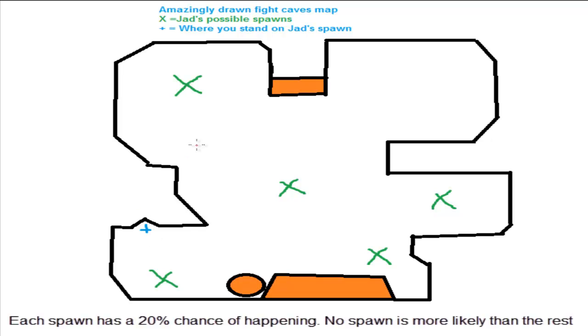So I will call these 5 spawns each by a different name. Now this one up here, this is the north one. This one in the middle is called the centre. This one here is called the east spawn. Then you've got your southeast, and finally your south. Now this spot here is good because 4 out of the 5 spawns instantly get the Jad Lord.